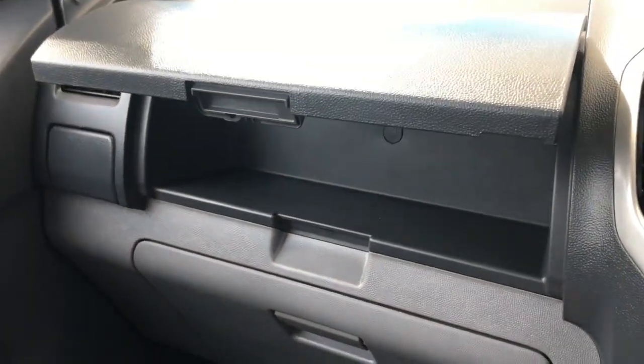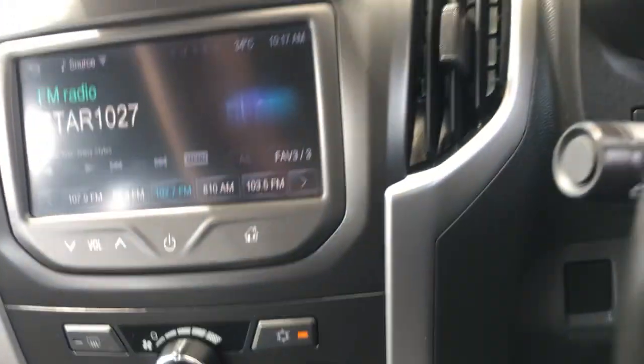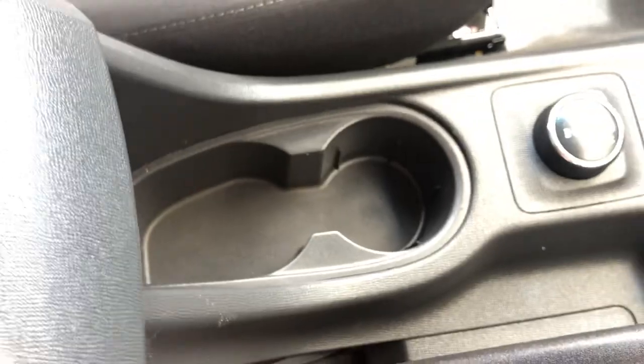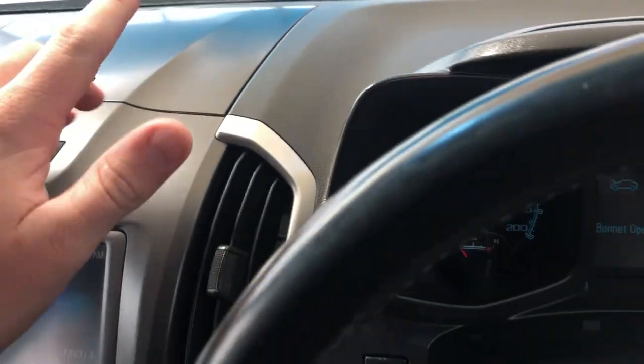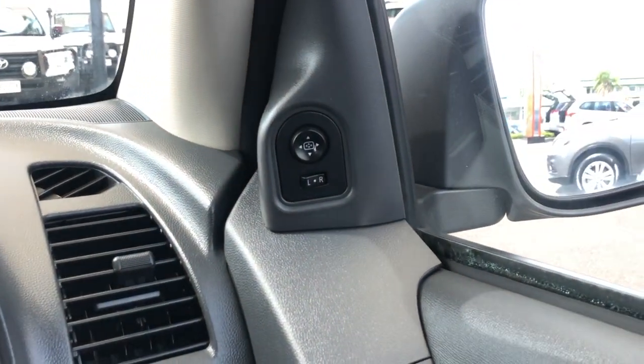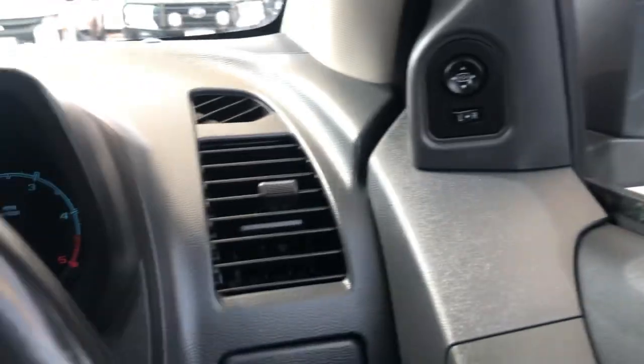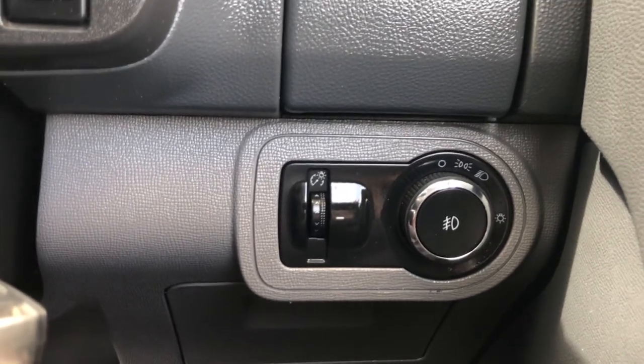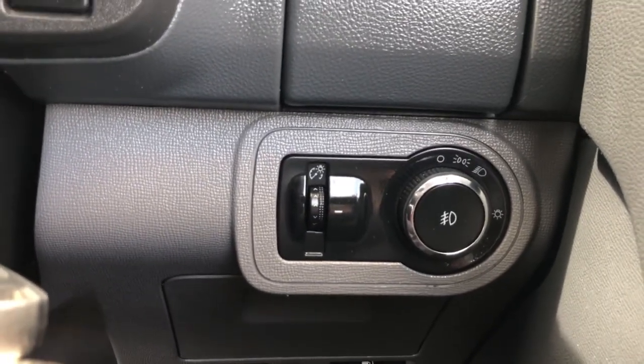You've also got a little extra container there. We're good if I press the clip a bit better. So that's that there. And then you've got a little bit of storage up the top as well, so certainly not short on storage, and 2 cup holders in the front there. You can never have too many of them. There's also a couple in the doors as well. Electric adjustable mirrors up there, so once again nice and easy. And then you've got all your headlights just down here. So everything's at easy reach, everything's clean, everything's simple.